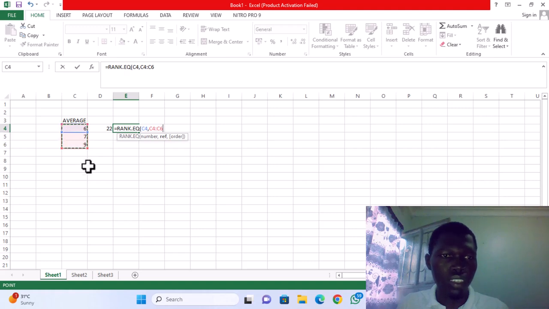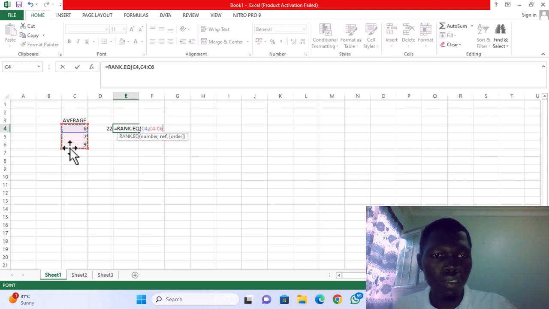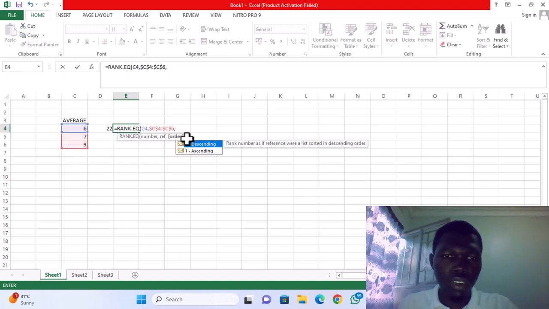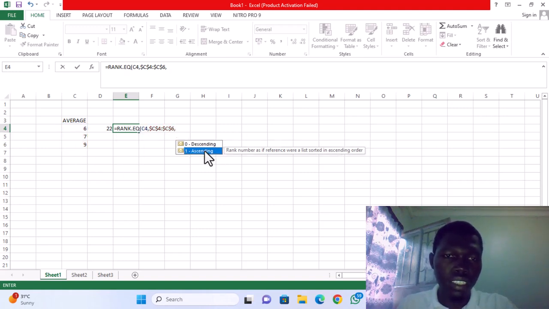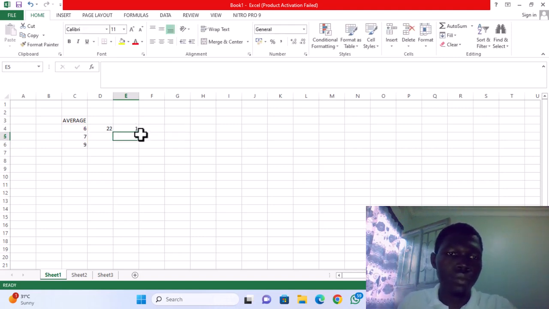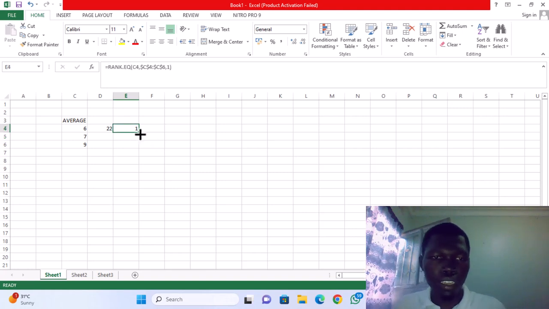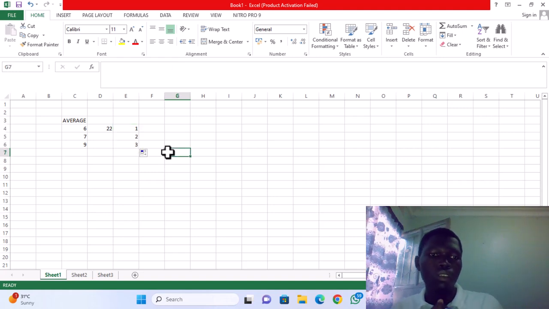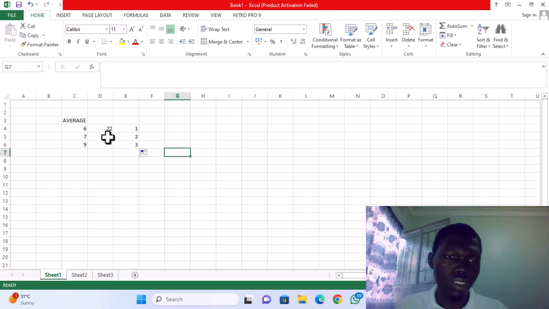This is called self-referencing. See, it is highlighted, and because it's self-referencing and this is ranking, when I strike F4, I insert dollar signs, then a comma. I want it ascending, so I put 1, and I close. Now I will just autofill, and it comes in. As you can see, this is 1, 2, 3, from order 1, 2, 3, then ascending.